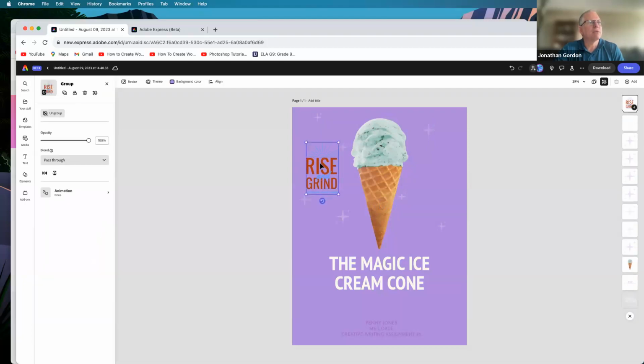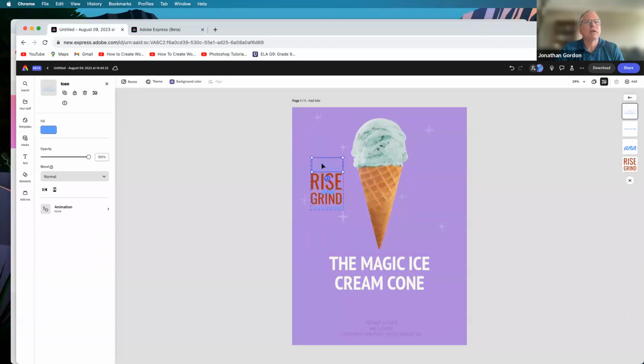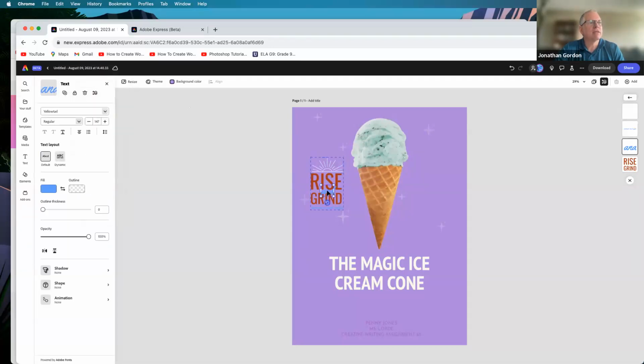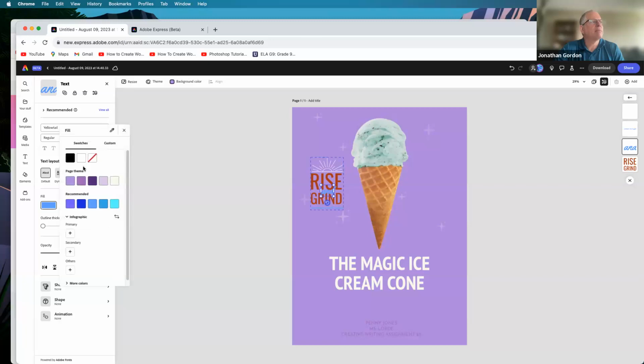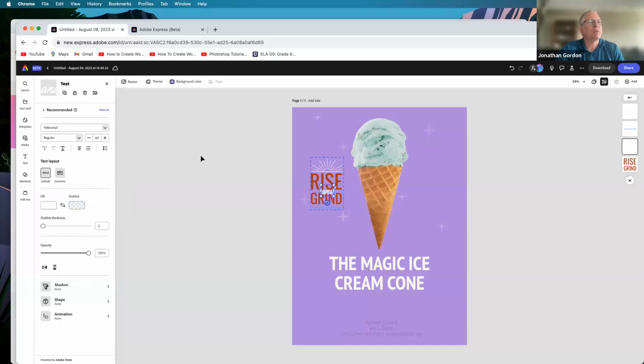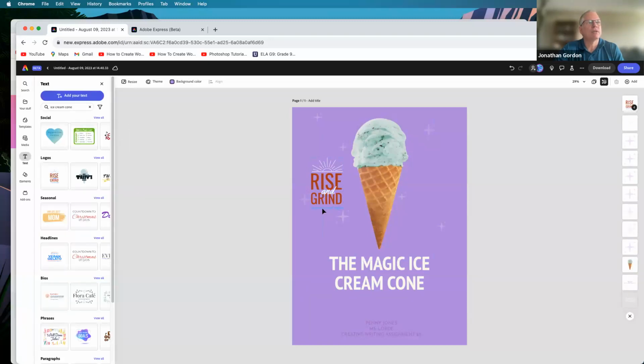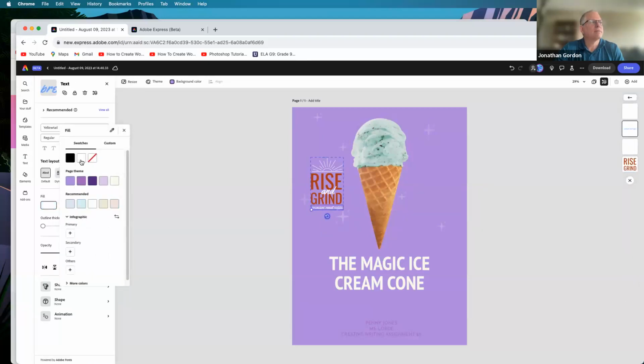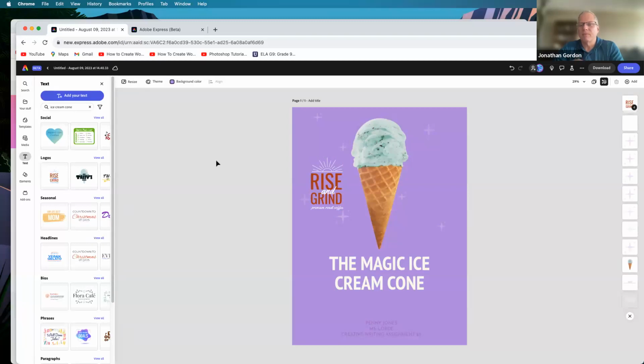Now you should be able to grab stuff and move it around individually and work on it. You can change this color; instead of blue, I can make that white. I'm just giving you some ideas that you can play around with the logos.